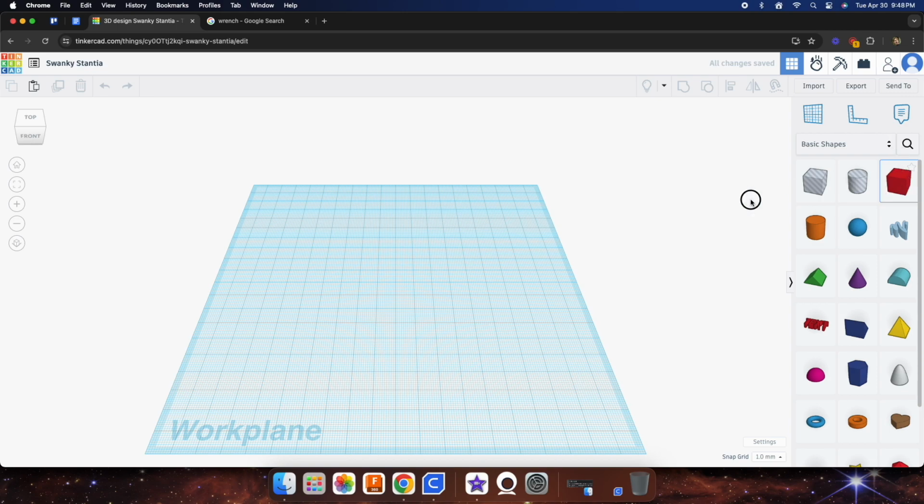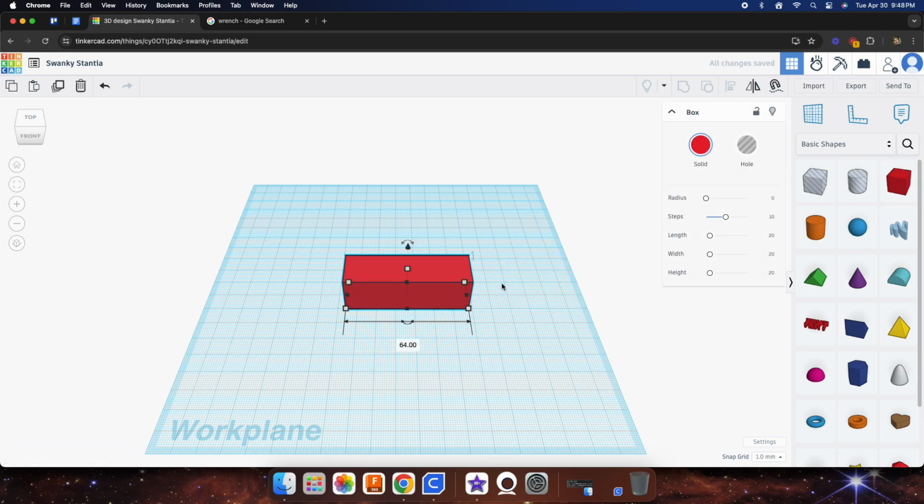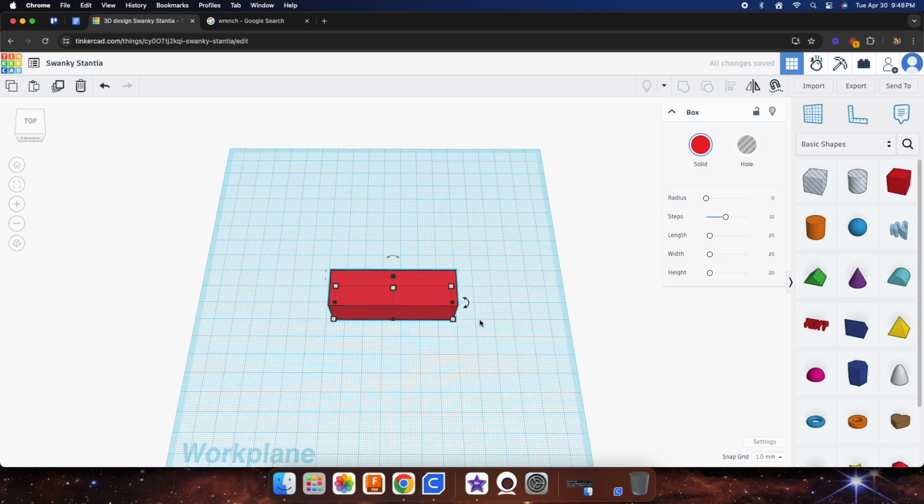Start by dragging a shape on here, just a basic cube, and a ruler. Let's see. We're going to make this box 80 millimeters. So you can see on the bottom, right now it's 73.